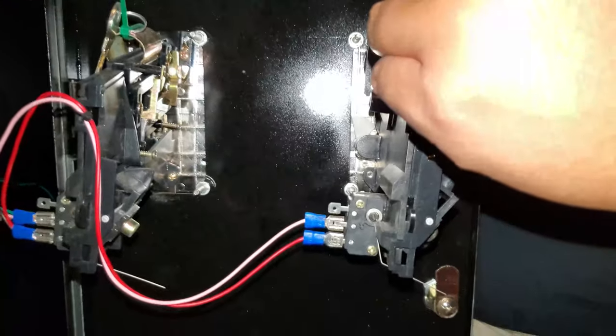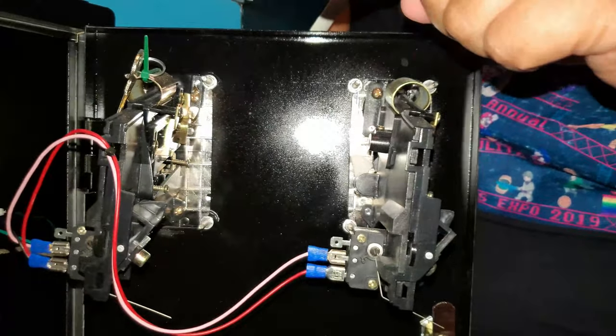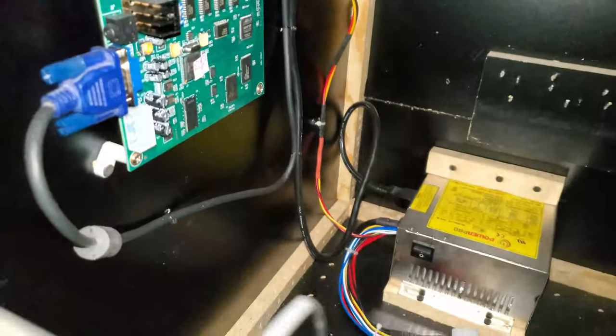So these work. If I set the arcade for coins, you can dump quarters into this. But I have it set to free play. And then this button right here, if you can point here, this would probably get into the menu. I haven't tried it out yet, but I'm pretty sure that's the button for it. And then we'll open up the back so you can see what's inside.